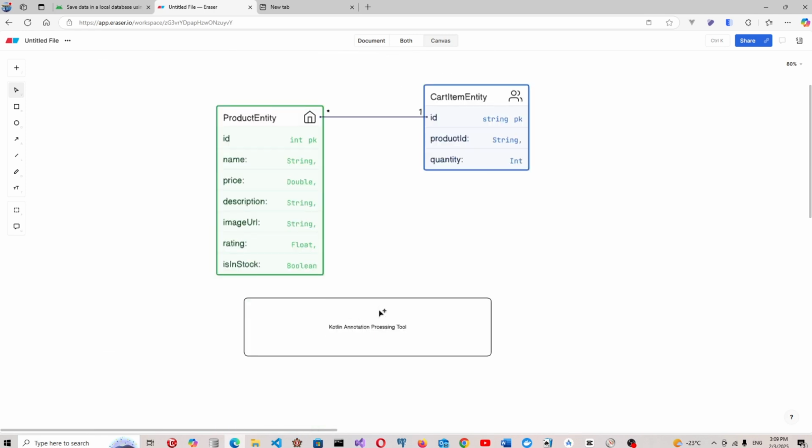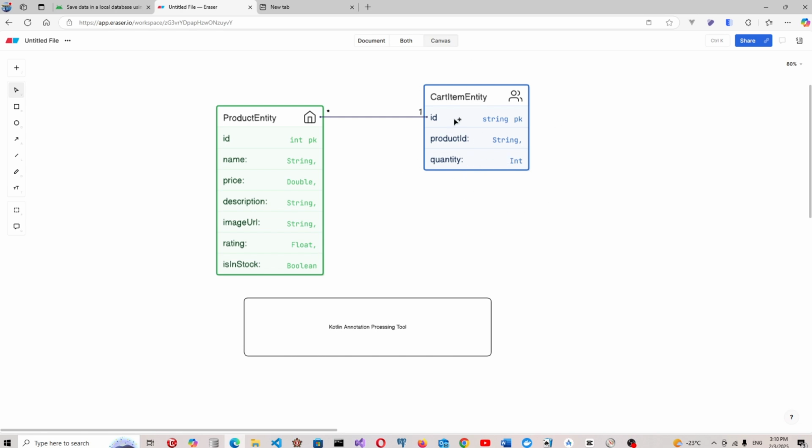For the Room database, a cart item is called a cart item entity, like a table. This table has a foreign key of product ID, which is the product entity's ID, and the cart item also has a quantity.